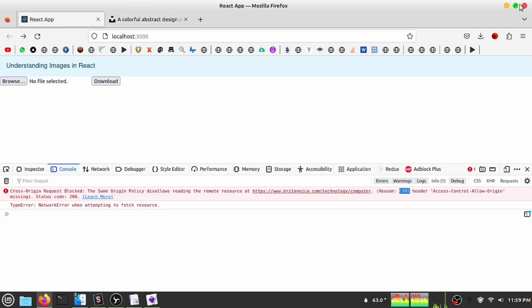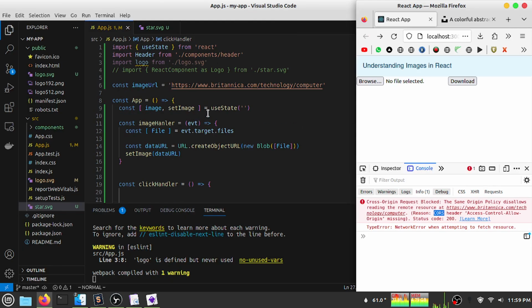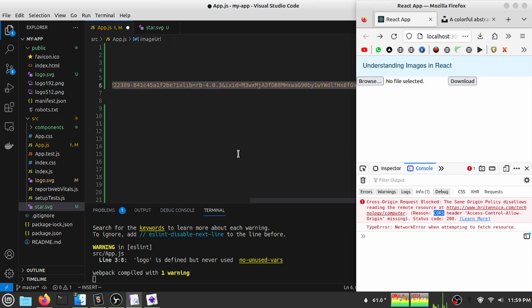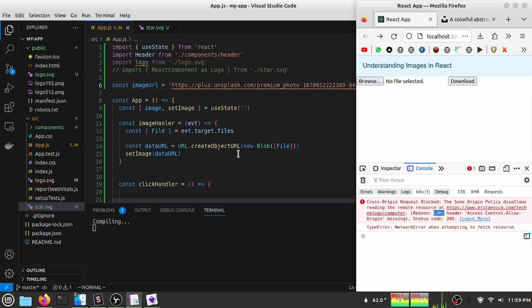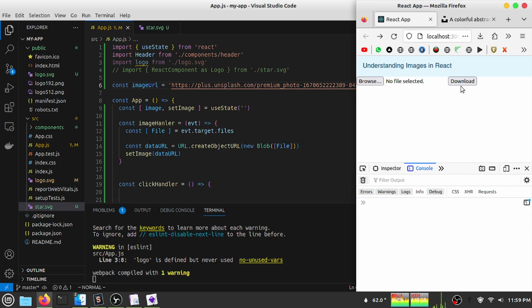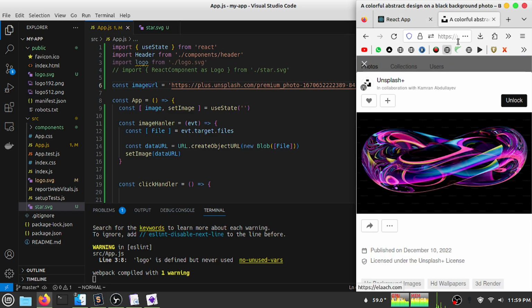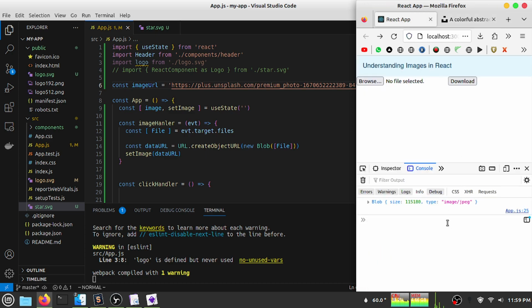Now if I go to my application and change the image link, Ctrl V. If I save my file, refresh my page, and click the download button, now it shows my data. That means it will not throw the CORS origin error, because the Unsplash website allows CORS by default.